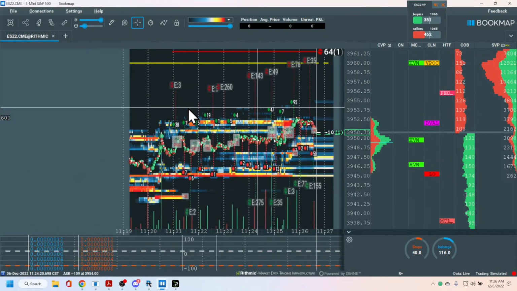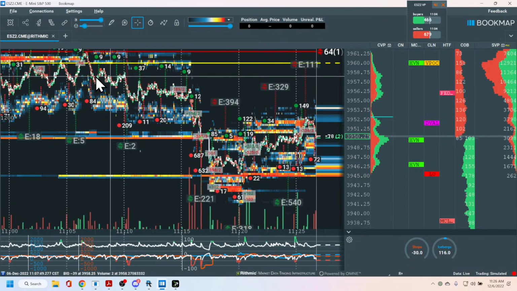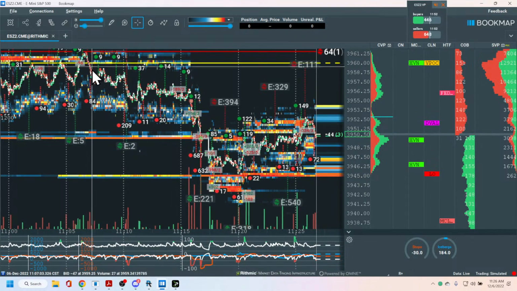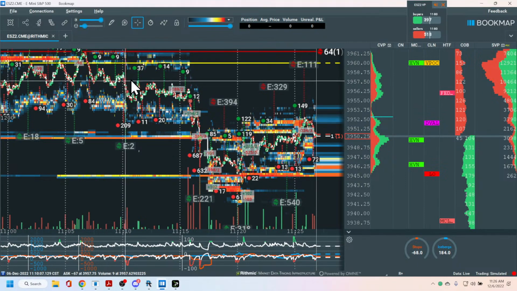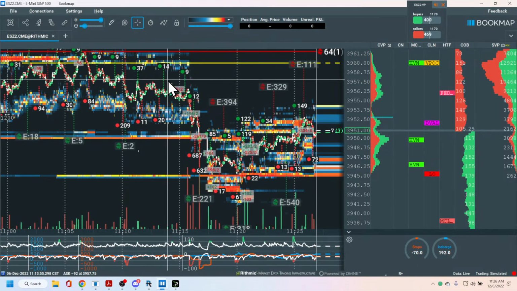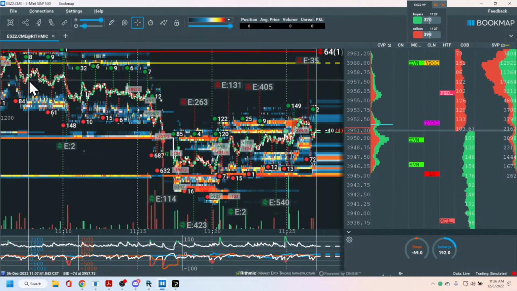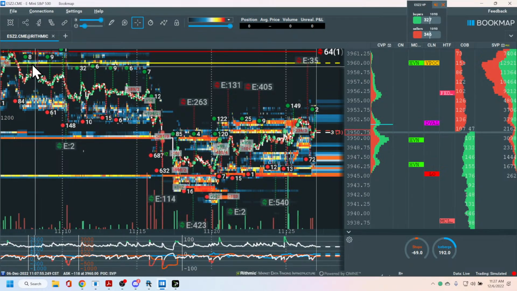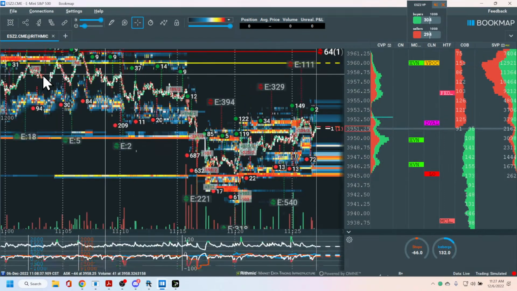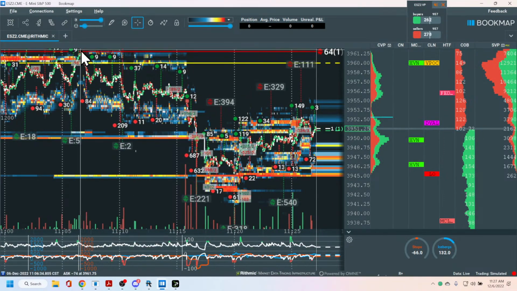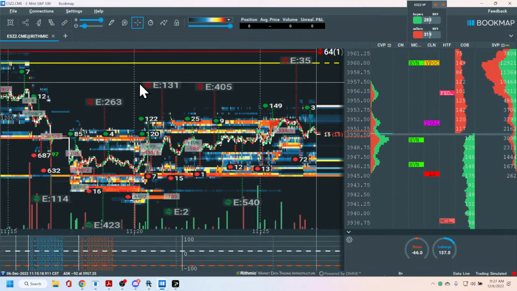If you were short from here and you got risk neutral, what would you be doing? If you got short and it does this, what would you do? Would you be trailing your stop here? What would you be doing? If you got in here and it does this, would you bail out because you only have a 1-lot on, or you're trading it as a 1-lot? What would you do? How about if you were risk neutral, you don't have to move your stop. You can leave it far behind the noise. You see?